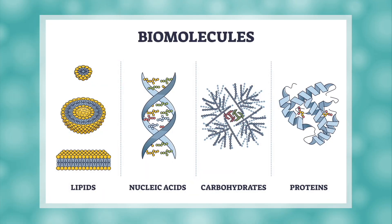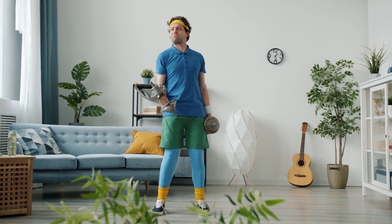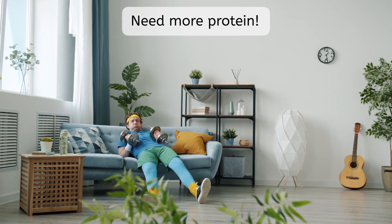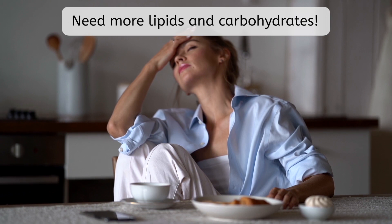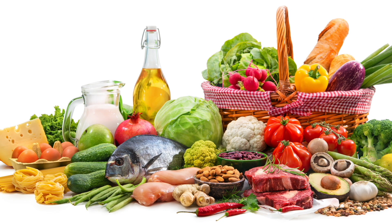If you think way back to the first units we did in biology, you hopefully remember those four important macromolecules: lipids, nucleic acids, carbohydrates, and proteins. We've learned today that your body has specific enzymes for digesting these molecules, because it needs the building blocks they are made of to produce energy and make the structure of your body. This means that the choices you make about what you eat matter. Eating a diet low in protein means your body won't have the amino acids it needs to build your muscles, skin, bones, etc. Not having enough or the right kind of lipids and carbohydrates means that your body can't produce energy effectively. The goal is always to keep your diet balanced, making sure your meals include some of each group of macromolecules.